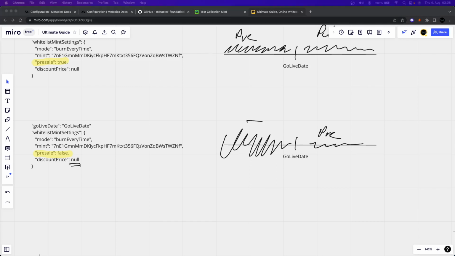The general problem with this is just that we don't have the ability within one config to give a public mint and a pre-sale a go live date. But never mind, there is a way how you can realize in our eyes a pretty clean mint. This is what I will show you in the next part. But maybe before we handle this one, let's talk about the distribution of the whitelist tokens.